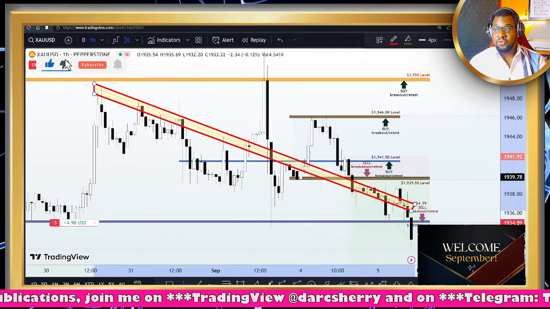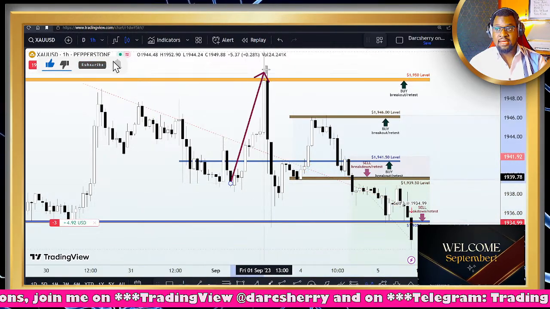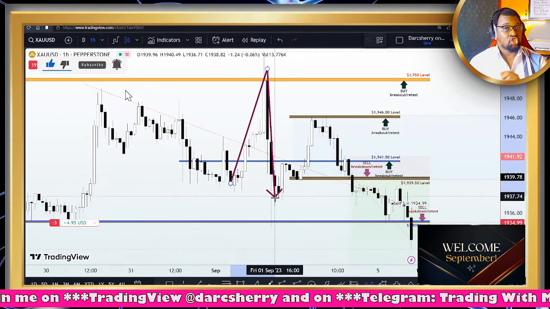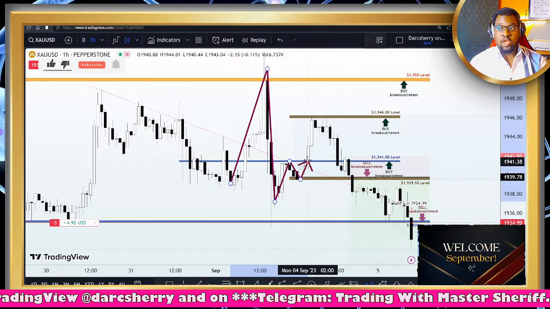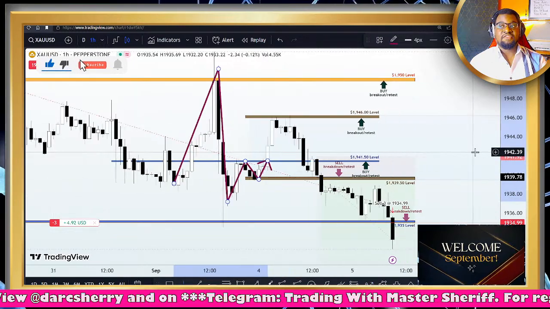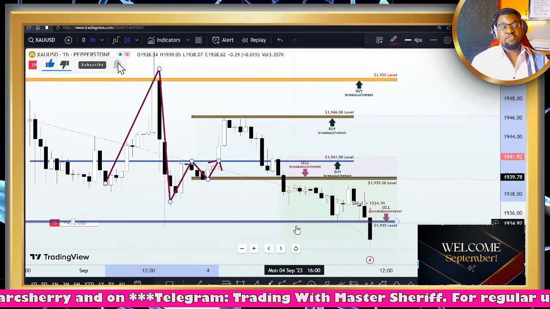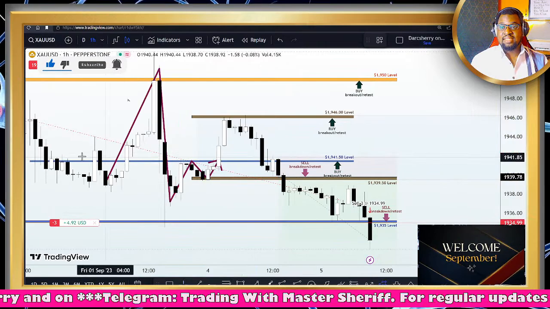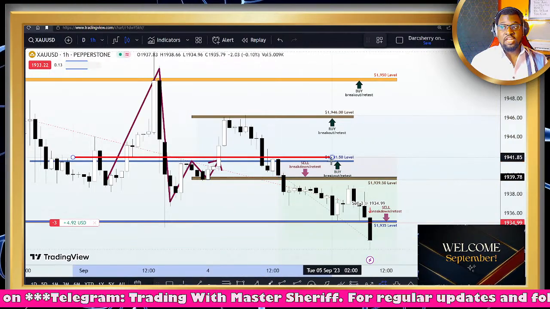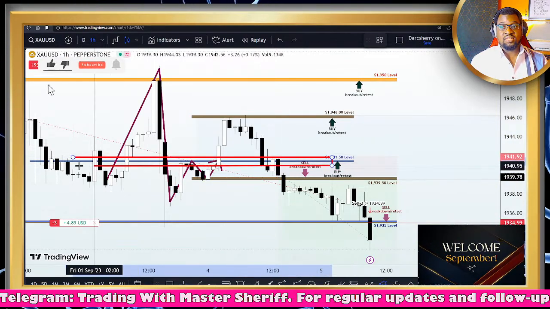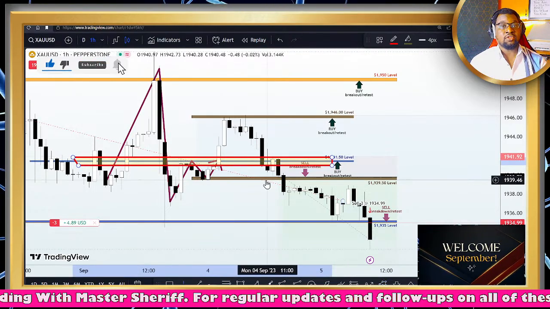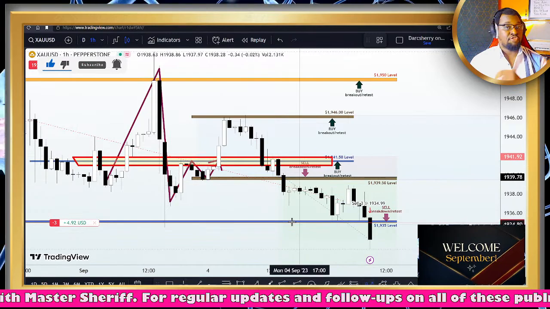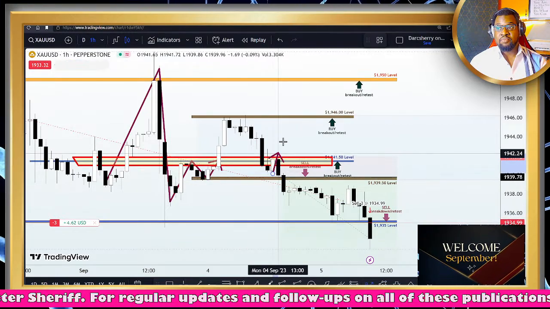We saw price break out of the trend line, price coming back to retest the structure, giving us something like a double bottom structure, where we of course identified the $1,941.50 level as the neckline of that potential reversal pattern. And one thing we said here yesterday is that we will need a breakout of that neckline to confirm a reversal pattern, something like a breakout.